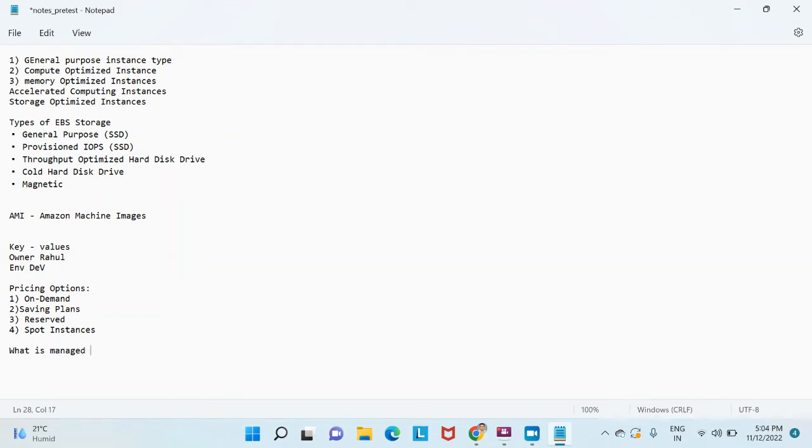What is a managed service? In AWS there are various managed services. Suppose AWS CloudFormation is there, right? Or if it is AWS CloudFront, or many others like Amazon S3 buckets. These are all managed services.